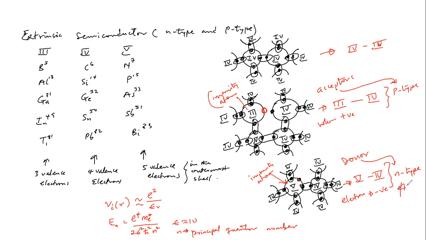And for the group 3-4, we have the P-type extrinsic semiconductor. And note that doped semiconductors are still electrically neutral. That is, for the N-type semiconductor, once this electron is donated, it leaves a hole here. So, in other words, the total number of holes in the valence band must be equivalent to the total number of electrons in the conduction band. Okay? So, hence, the total number of negative charges in the conduction band must be equal to the total number of holes in the valence band plus the fixed ionized donors we have from the impurity, right?